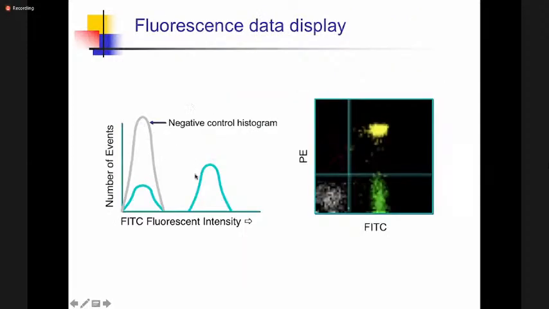And I mentioned to you that all the time you have to have a negative and positive control. So if you do a fluorescein isothiocyanate intensity, I'll come back to fluorescein isothiocyanate, FITC, and phycoerythrin. Don't be bothered about them right now, but these are dyes which are used to mark these cells. Each time, what I'm indicating here is that you must have a negative and positive control when you run, which will help you understand that the test has run well.